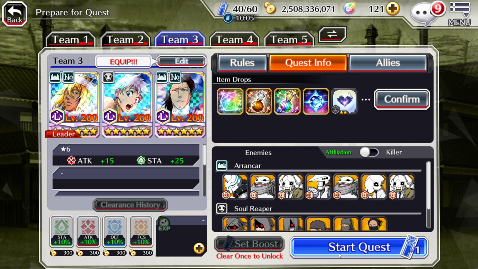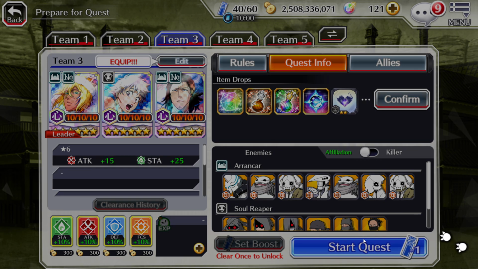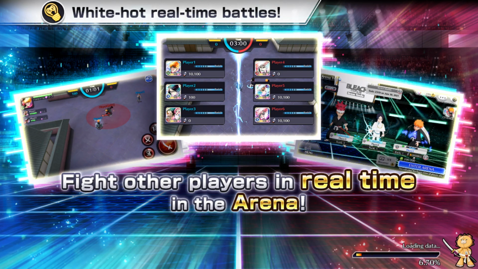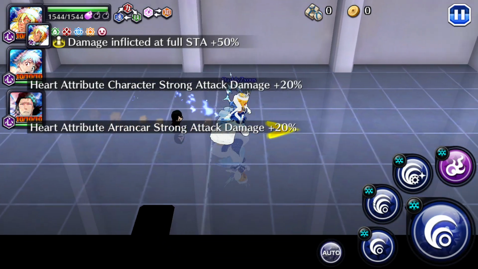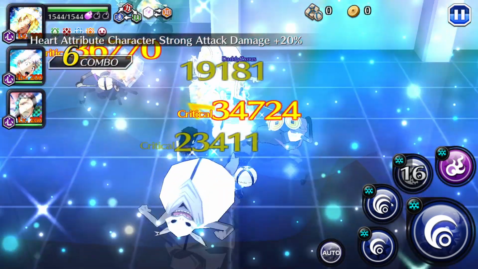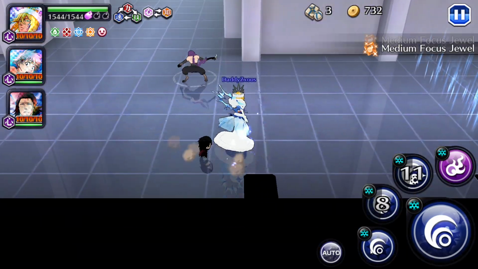So let's actually see how well she does against Soul Reapers with killer, right? We're gonna have the buff here, and we're gonna have killer. So we want to see how well she's gonna do here, and then we'll end off the video. I want to see her not at maximum, because again, mine is only T10 1 out of 5. If she was T5 out of 5 T20, she'd obviously hit like a truck. She's probably hitting as hard as Zaraki Kenpachi, if not harder, especially if they're frozen.